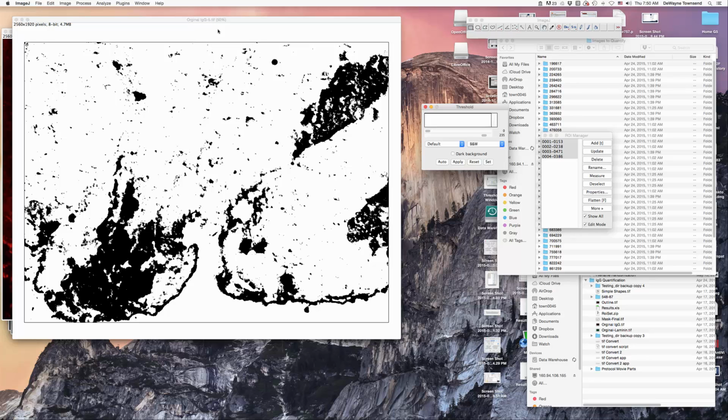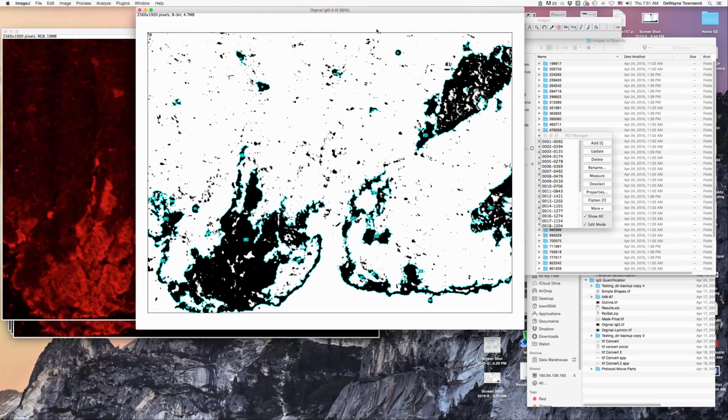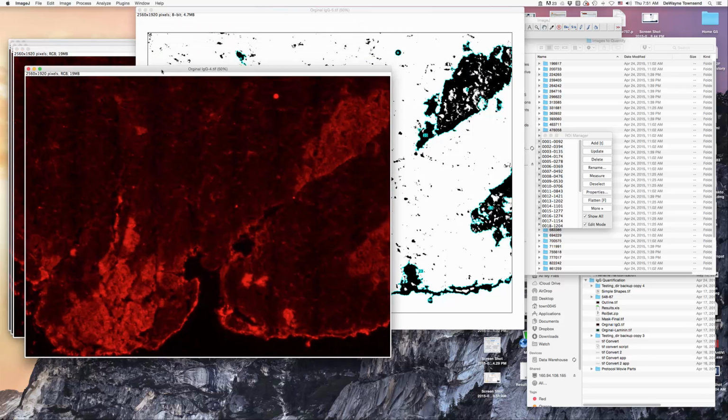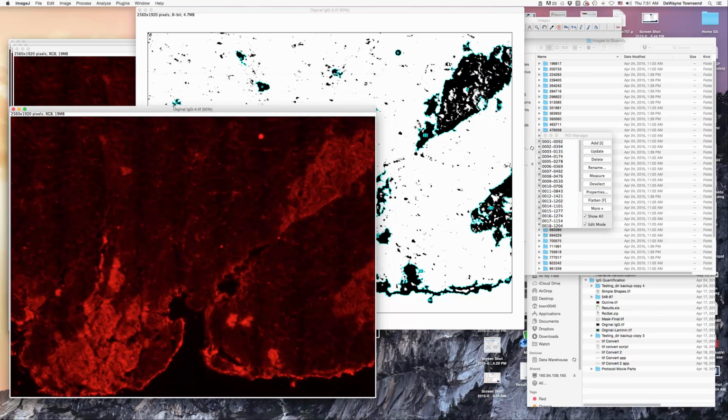Then we can go to our analyze particles, take this, and clear the results this first few times, and we're going to run it. Now you can see that a lot of our areas got included, but it sort of ate into some of them. What would be helpful is to be able to take this image and look at it with these regions on one of these images. Fortunately, there's a way to do that.